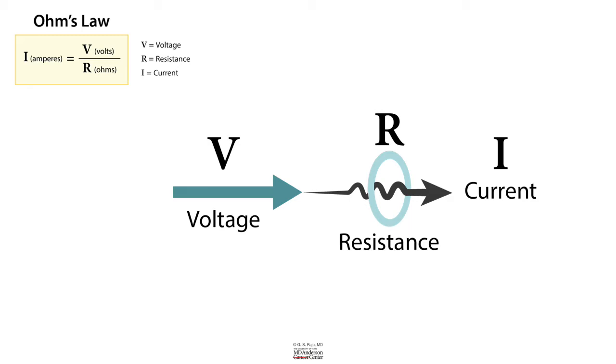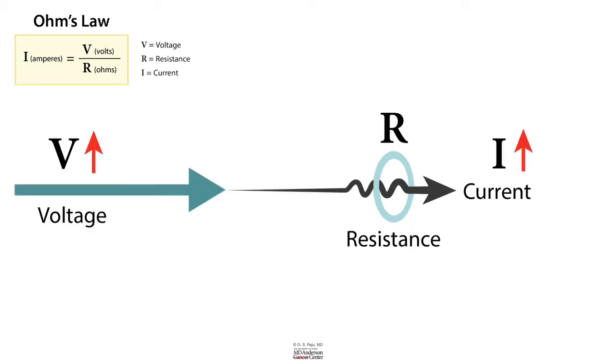As you can see, there is a voltage that is forcing the electrons to go along the path, and R is the resistance. In this case, think about the snare around a polyp stalk, and I is the current that is going through. If you increase the voltage, there is more current flowing through, and that might increase the amount of heat generated as it meets the point of resistance.